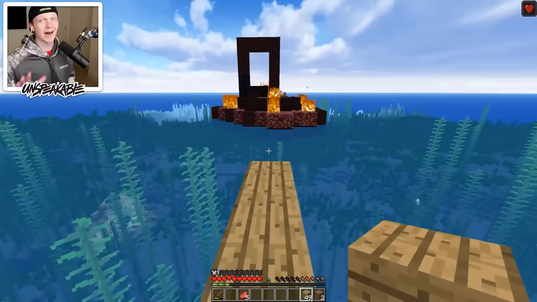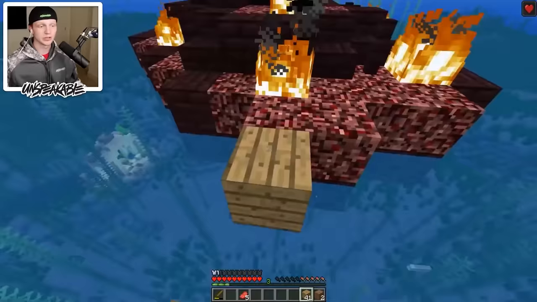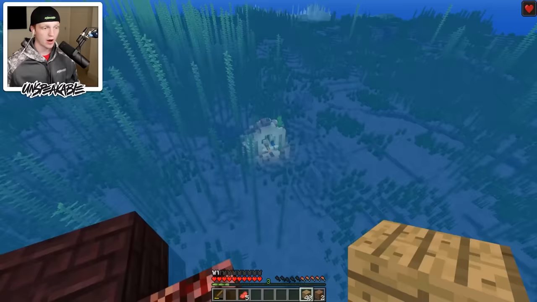Another thing I found out is apparently on this map, you can craft magma blocks into cobblestone. So hopefully there's some magma blocks on here. Oh, you gotta be kidding me. Really? There's not a single magma block. Are you serious? I see magma blocks down there. How the flip am I gonna get down there?